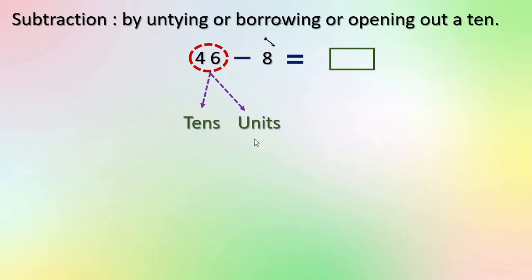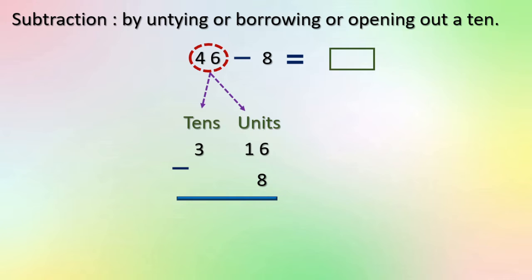Okay, now see here. What we will write? 16 units because 8 is greater than 6. So we want to borrow from this tens column. So here it became 3 tens. 1 ten is untied, isn't it? So 16 units and 3 tens minus 8 units. Right? What is the answer? 16 minus 8. You know?